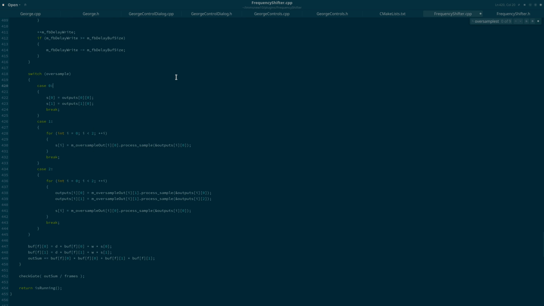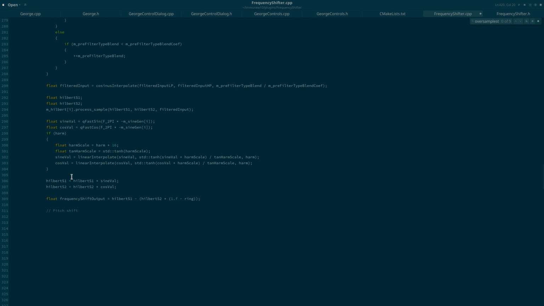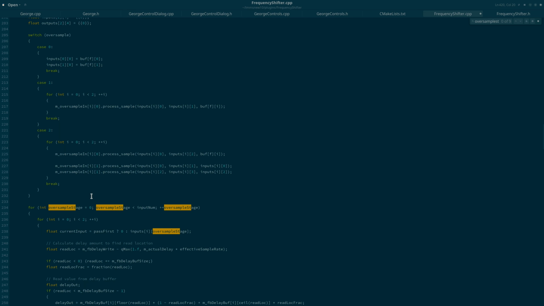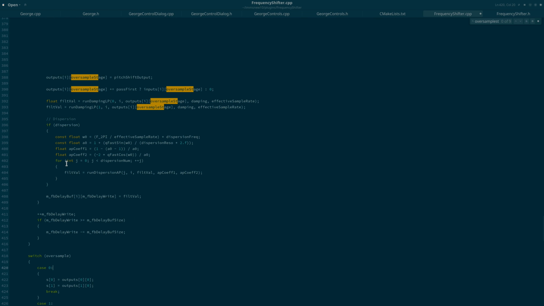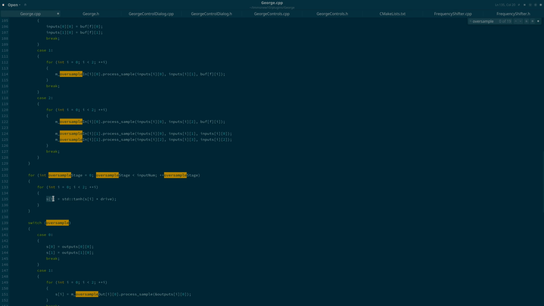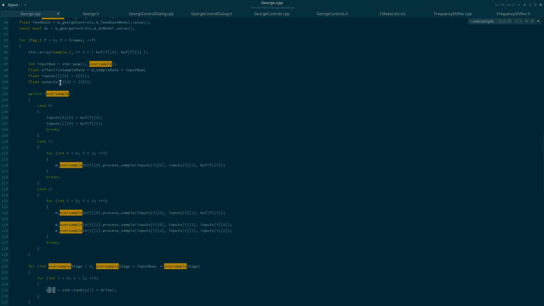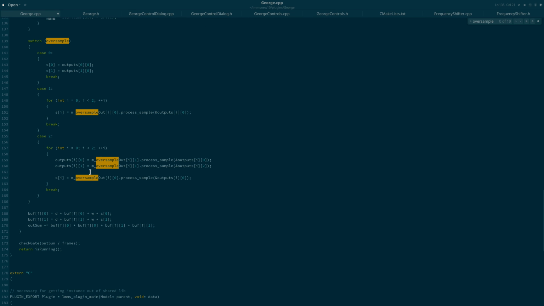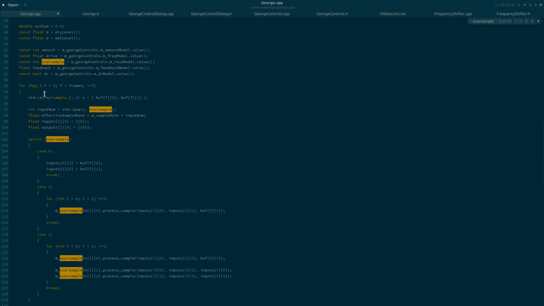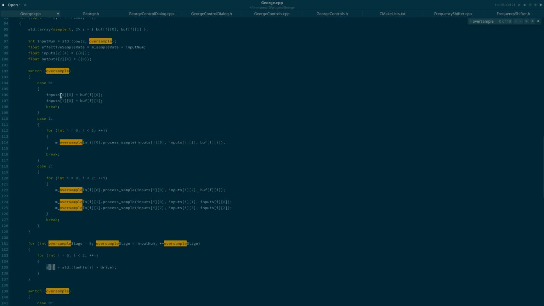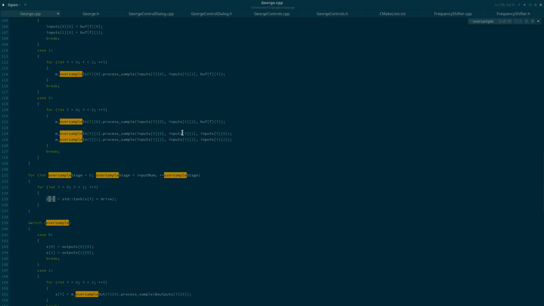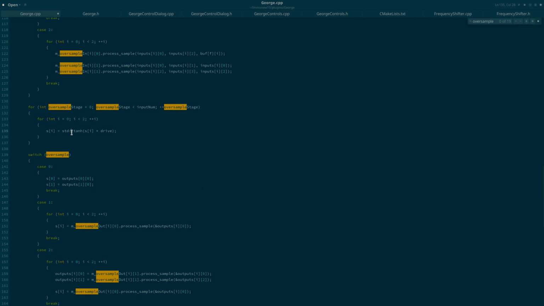Oh, wait a minute. I have a suspicion. Hold on. I have stupid dumb idiot syndrome. That's the problem. Okay. Right. Outputs is our output variable here instead of s, so we have our input here, and it's being inserted into the oversampling filters, and it puts those into the inputs variable.